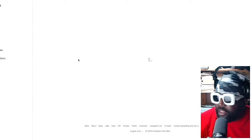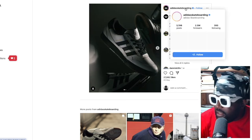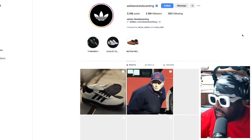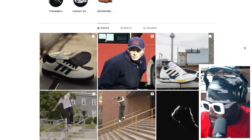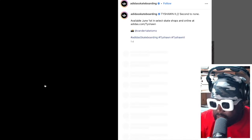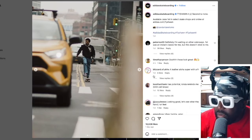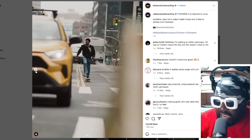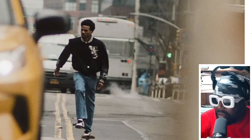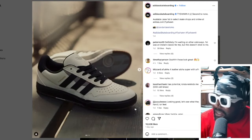Just to support the guy, I'm actually trying to get both colorways — even the black one — because that's cool. Big up him for helping design these shoes and having them priced at a hundred dollars. That's fantastic, you'd love to see it. Also, Tyshawn's skating style is second to none — he looks so cool just pushing. He's definitely in that lineage of skaters that just look good pushing, and he goes so fast, it's scary.